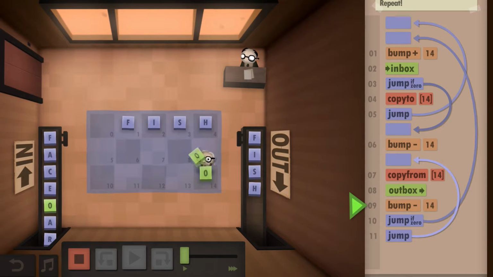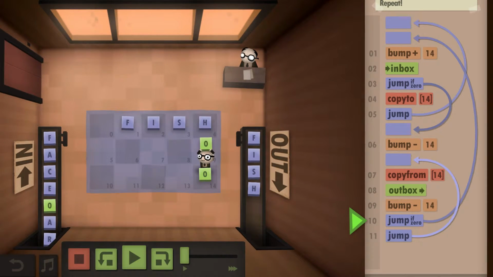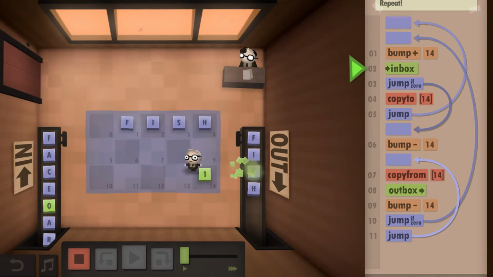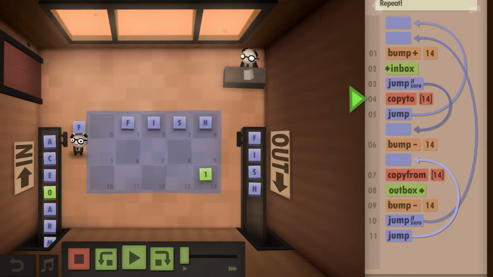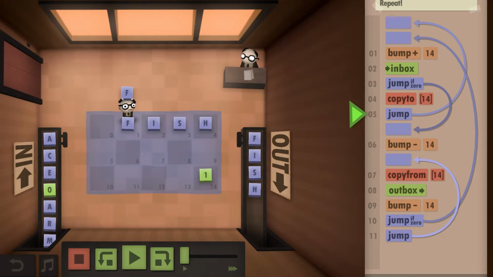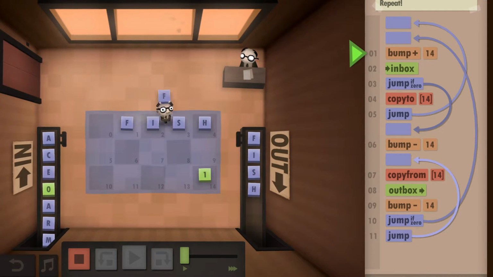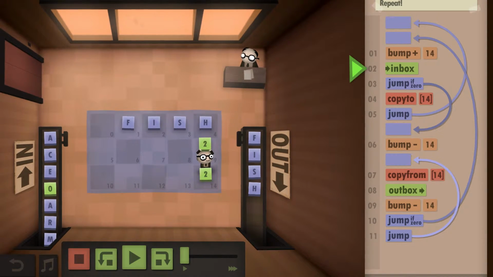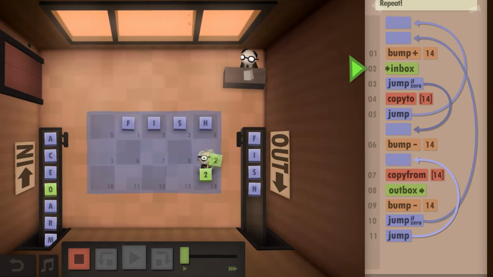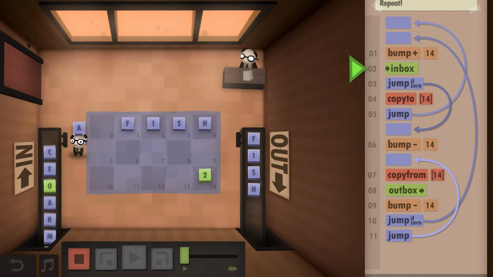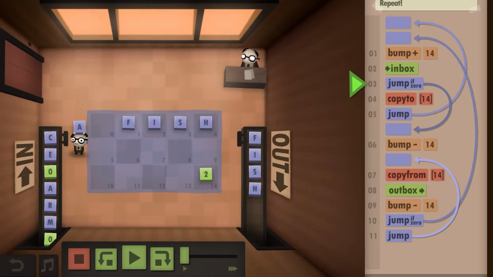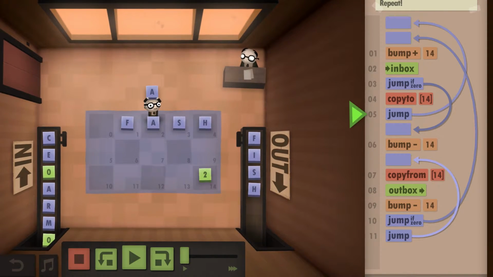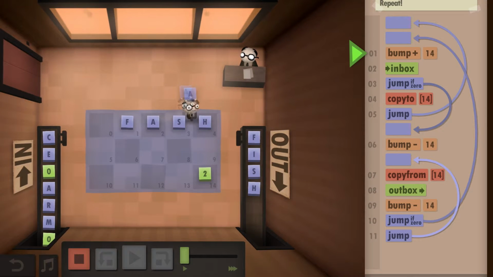Put it up here. Bump it back up in box. Copy to that location. Okay, we go back to the top. Bump up that value. Is there a hotkey for this, by the way? Return key. N? M? No? Okay. Clicking it is. Okay, that copies it to the next position. Then jump back to the top. Bump up the value.